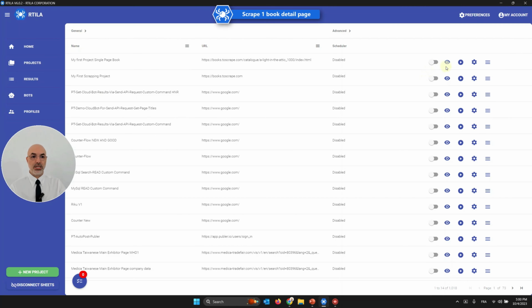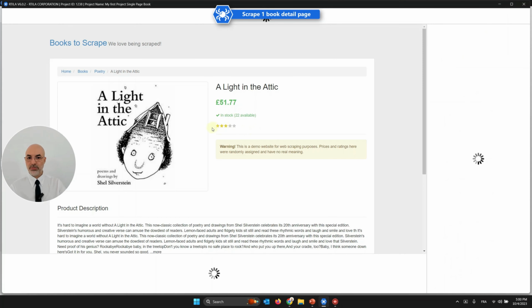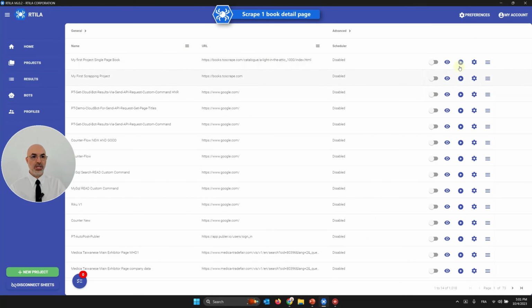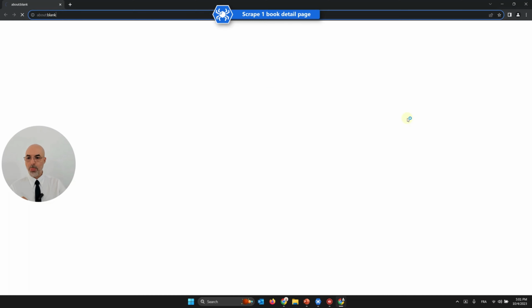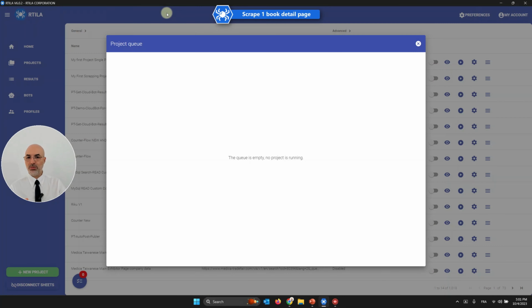Now if I go back and inspect this project, it's going to load the page, and you will get the right data. So let's give this a try. Now if I run it, it's going to start on the book page. You see, it starts on the book page. It grabbed the content.